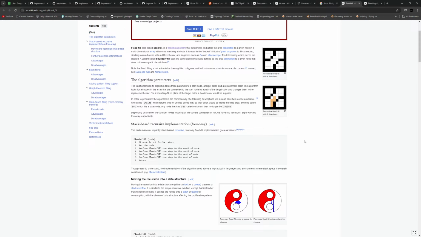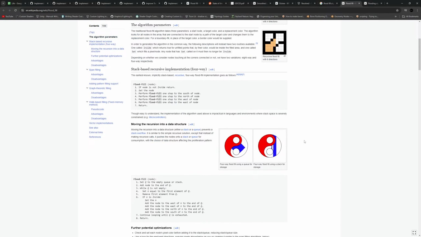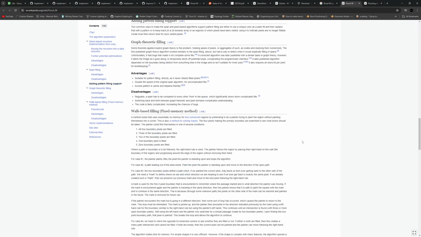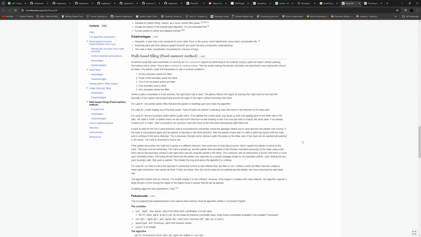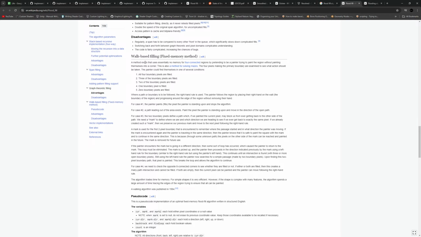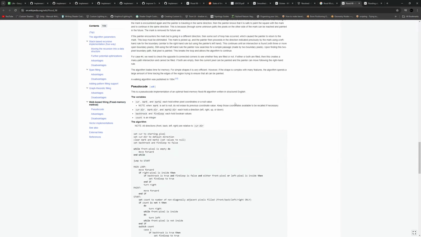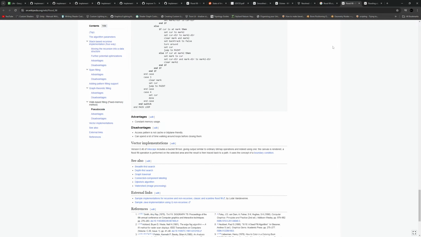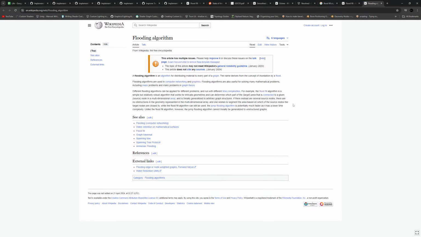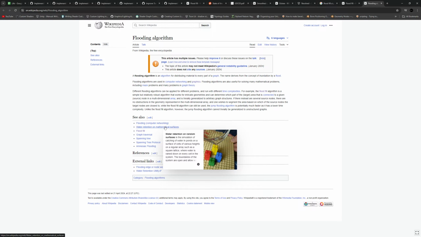And that's one of our first constraints. We're not going to have an infinite source. Water retention.